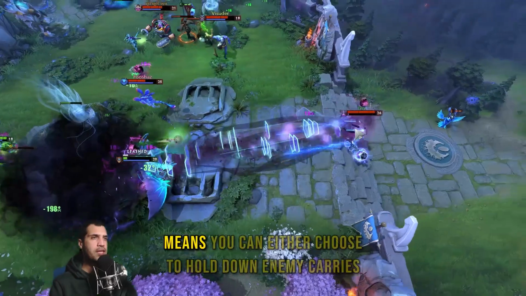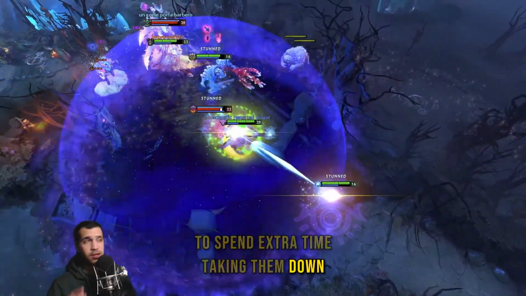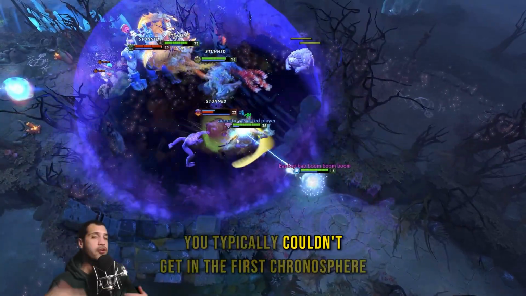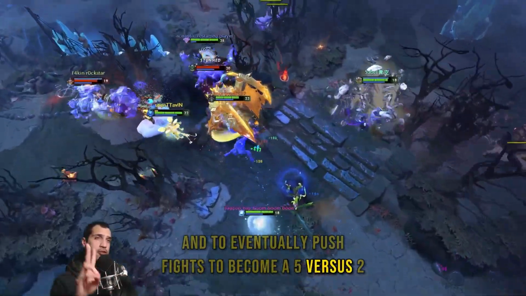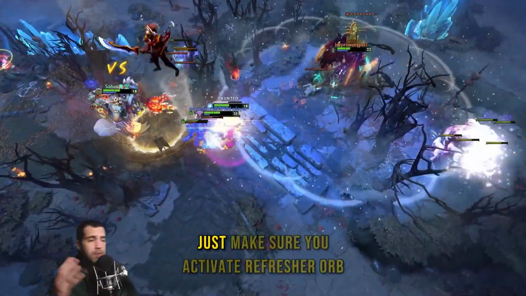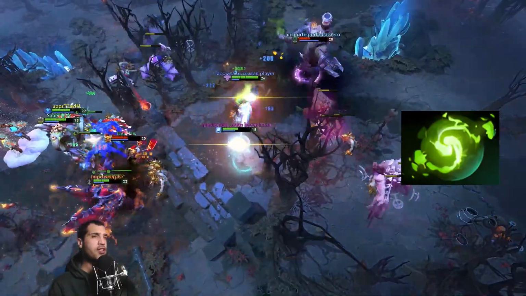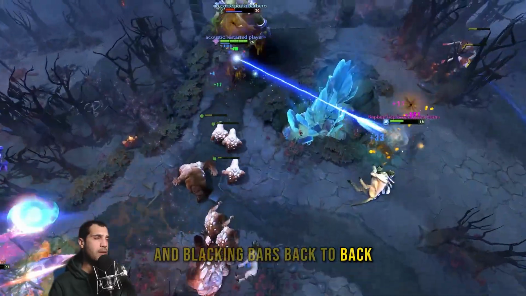Two Chronospheres means you can either choose to hold down enemy carries to spend extra time taking them down, or to target a lot of ranged supports and heroes that you typically couldn't get in the first Chronosphere, and to eventually push fights to become a 5 versus 2 or 3 enemy lineup that are usually left over after your successful Chronospheres. Just make sure you activate Refresher Orb before your first Chronosphere runs out, so you can chain the two Chronospheres and Black King Bars back to back.